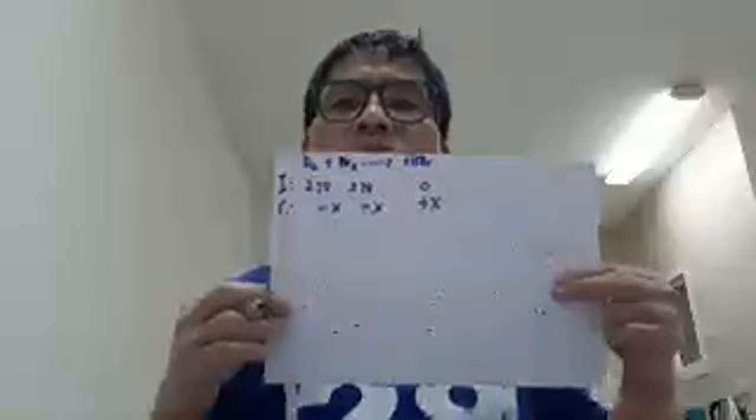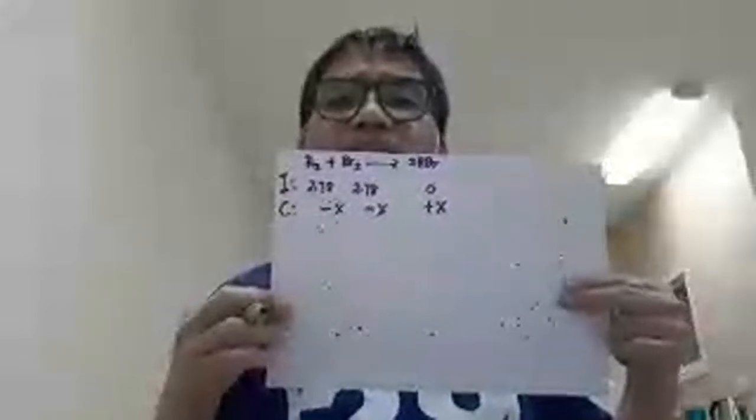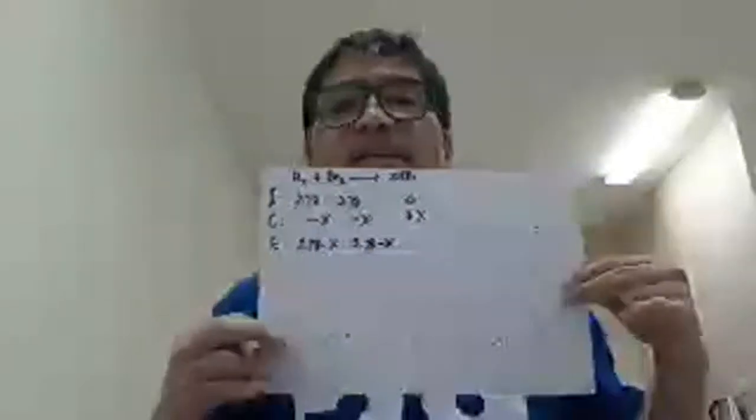And now we go to the equilibrium concentrations, which is the most important of all. Okay, for the reactants, for H2, our equilibrium will be equal now to 2.78 minus X. Since it's initial plus change, this will be 2.78 minus X. And also 2.78 minus X for Br2, because they have the same molar concentration. So 2.78 minus X, 2.78 minus X. Okay? And then how about the hydrobromic acid? The hydrobromic.